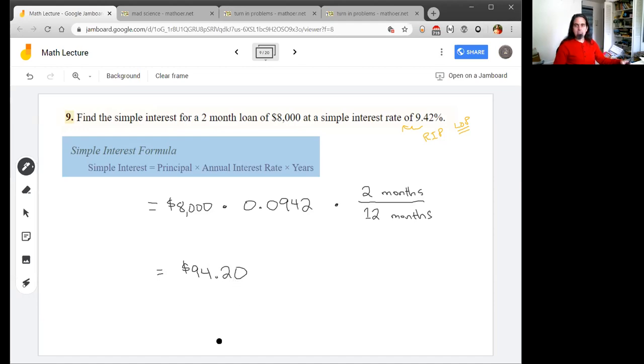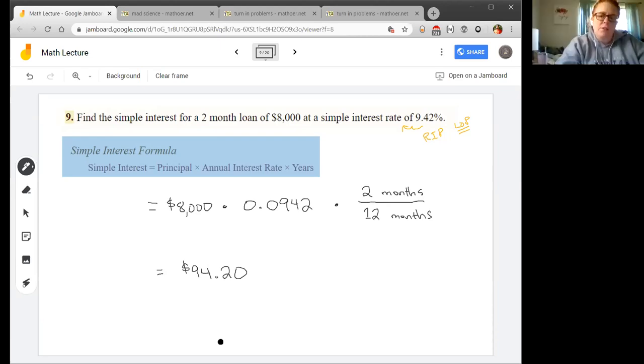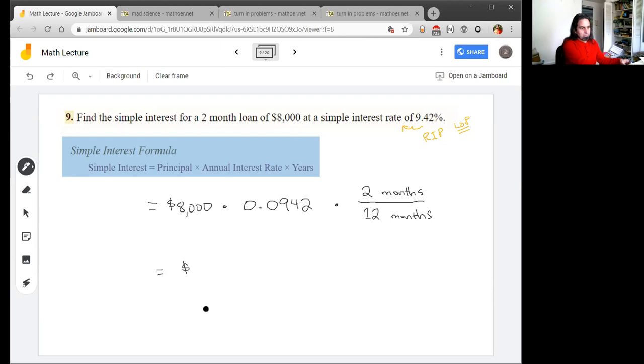Everyone get the same? No, I got 125.60. That's what I got too. Okay, maybe I hit something wrong on the calculator. I don't know what I typed wrong, but there we go. Wonder if I did 924. Maybe I messed up that way. Anyway, here we go. And yes, we put a box around it.